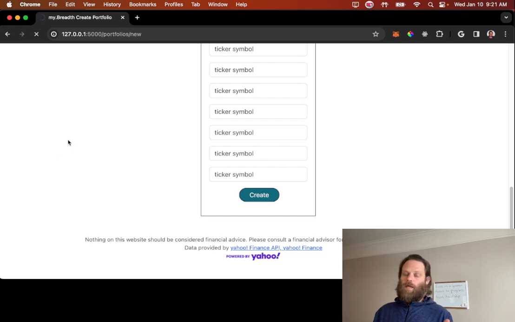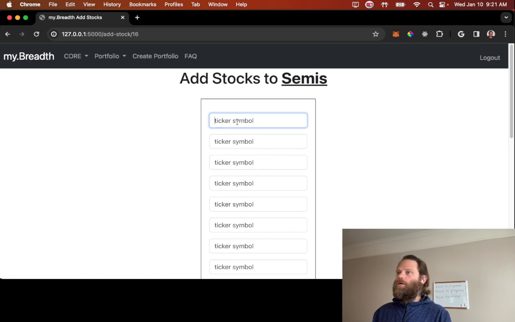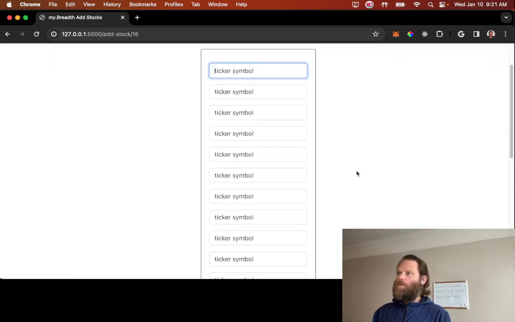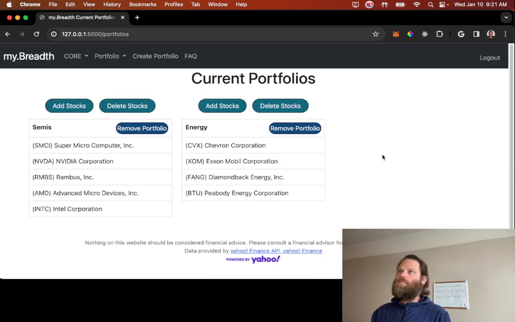And the nice thing about this is, if you're trading, you're usually going to have maybe a larger watch list, then a focus list, and then your actual portfolio. So you can compare all these against each other. Okay, so we have those 2 portfolios. And if we wanted to add Intel here, again, we can add up to another 20 symbols at one time if we want. But I'll just add that one so you can see. So now we've added Intel Corporation.